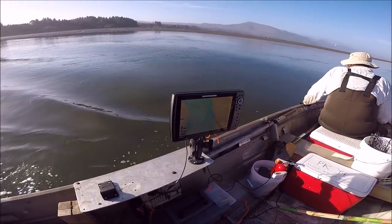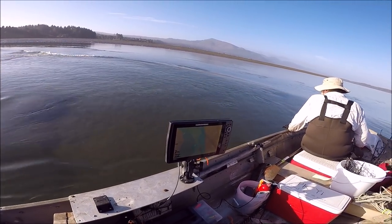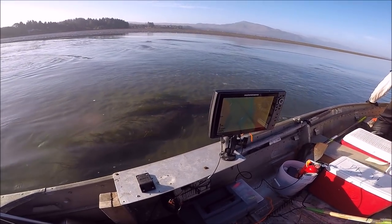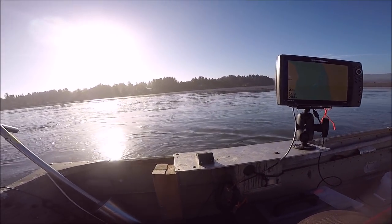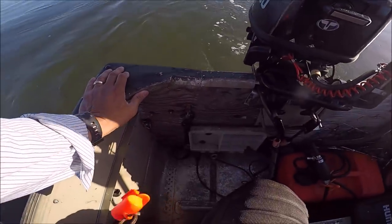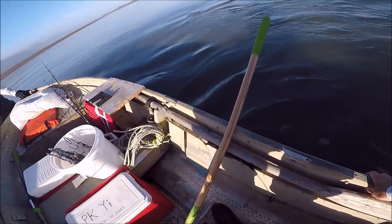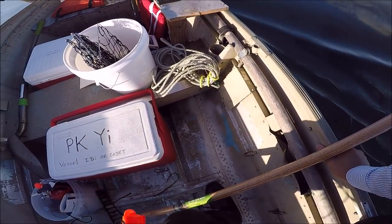Two feet here. Is that rocks? All right, good sign right here, man. Good sign. All right. Ooh, really good sign. That's a lot of shells.